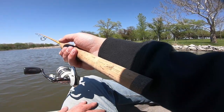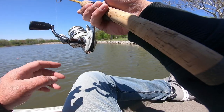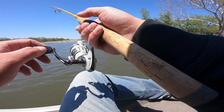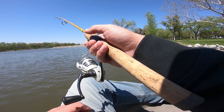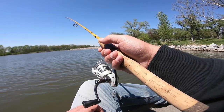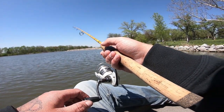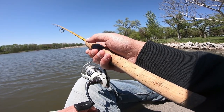Ooh, something just tried to eat my bobber. You see that? Something came up and hit the bobber. It did it again. Do you see that? I wonder if it's a turtle. Yeah, it might be. Eat the bait, you stupid goon. Twice it hit the bobber. Yeah, that was weird.